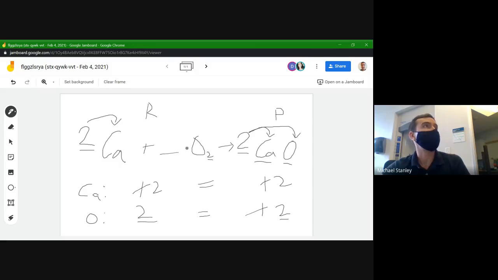2Ca plus O2 produces 2CaO. That is our final answer, our final chemical equation. So we started off by counting how many atoms of each type were on each side. We then tried to balance the oxygens. That caused our calciums to become unbalanced. So we came back to the reactant side, tried to balance the calciums, and that did end up balancing our entire equation.